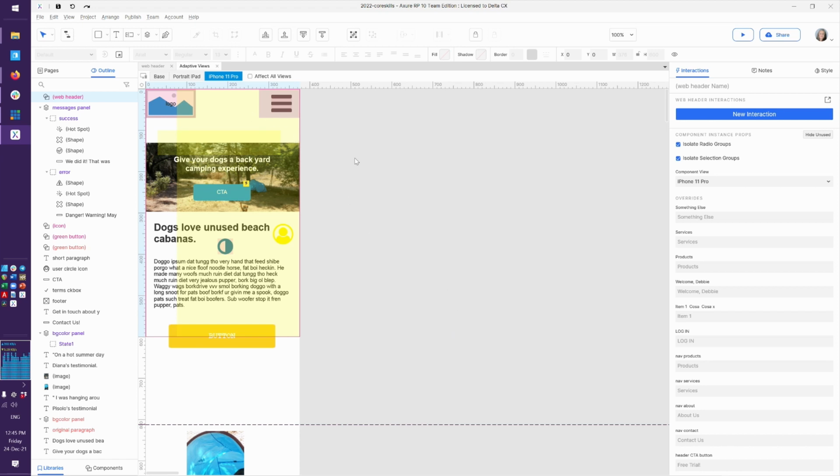I consider that to be an advanced technique. I know it sounds like that should be easy, but it's really not. Once we're trying to make a component control something outside of the component, it does get a little bit more advanced, and I do teach that in the advanced course. So just know you can do that, but it is not the easiest thing.